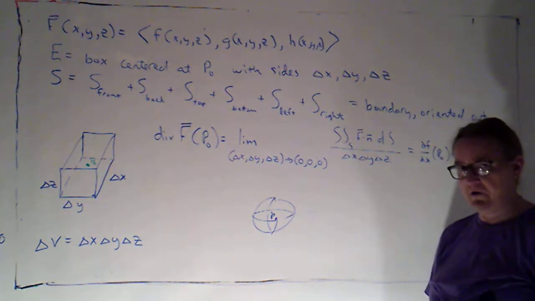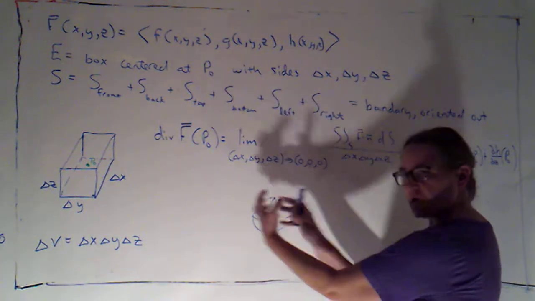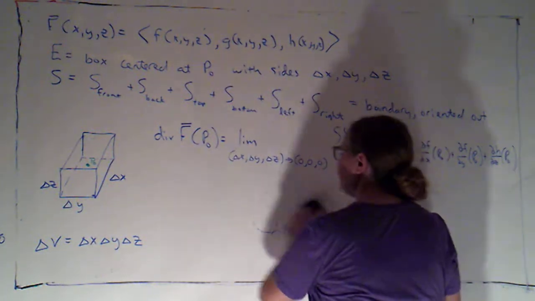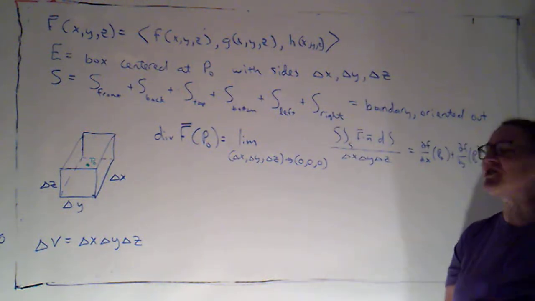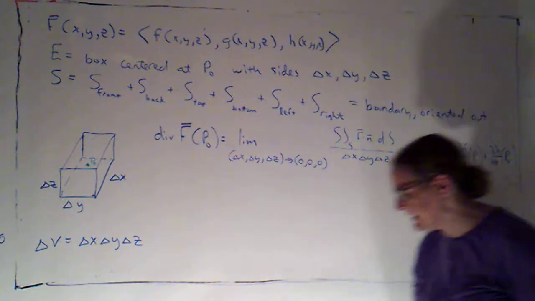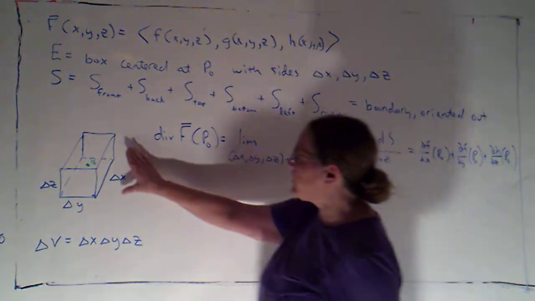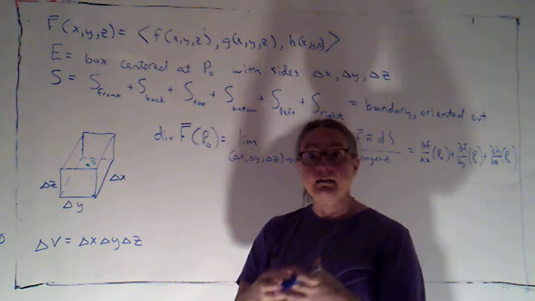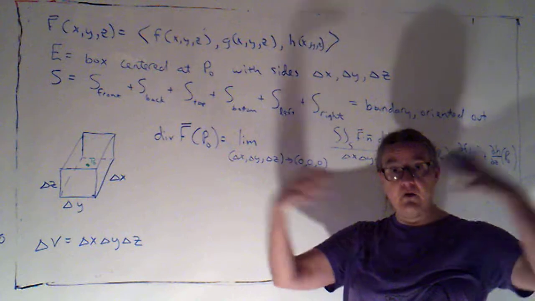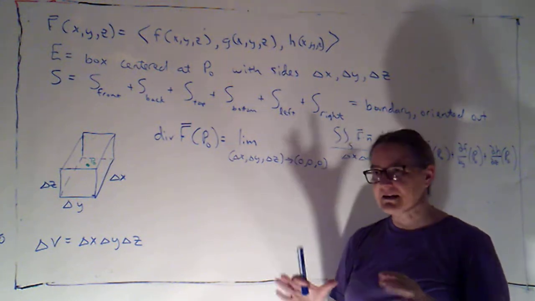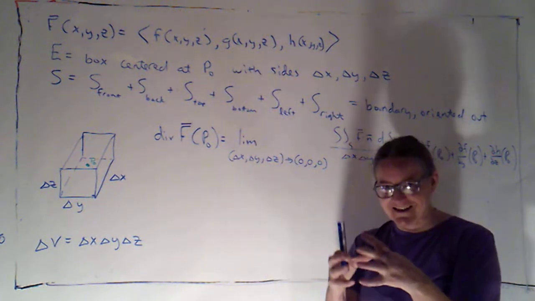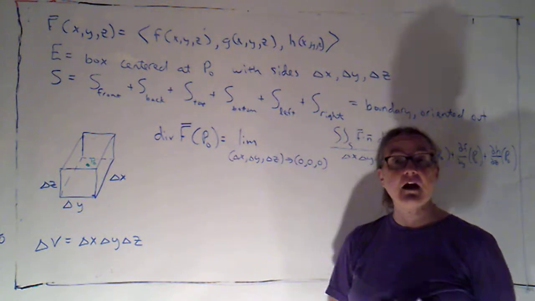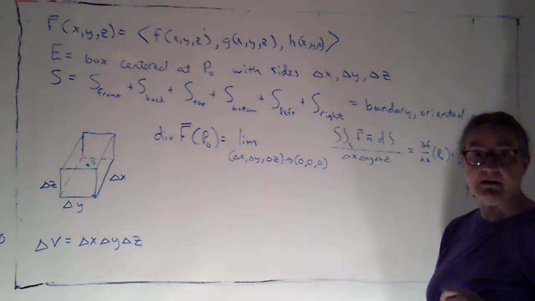I'm going to switch that over, however, because there's nothing that says that the region that I'm going to shrink to a point has to be a sphere. For the informal argument that is presented in Div, Grad, Curl, and All That by H. M. Schey, they found that it's actually easier to work with a rectangular box. And we're going to shrink that rectangular box to a point. Again, the divergence of F is just the limit of the flux over that boundary divided by the enclosed volume. It doesn't matter whether it's a sphere or a box that you're shrinking to a point, as long as you've got some region that encloses that point, its boundary surface, and you're calculating the limit of the flux across the boundary surface divided by the enclosed volume.